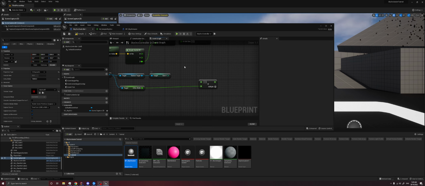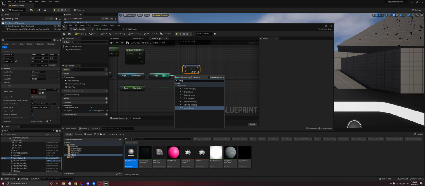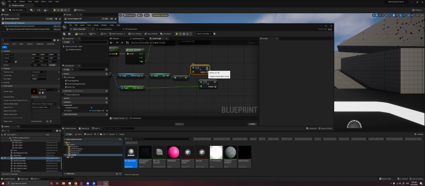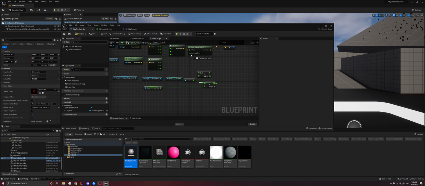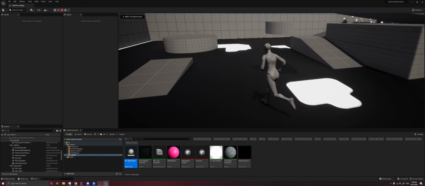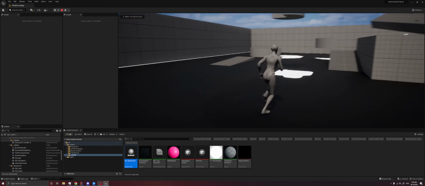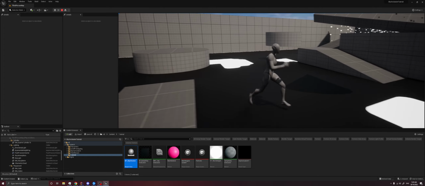Oh, it's because we're doing integer division, isn't it? Cast to a float, and then we do this, right? Yeah, there we go. Gosh darn integer division.